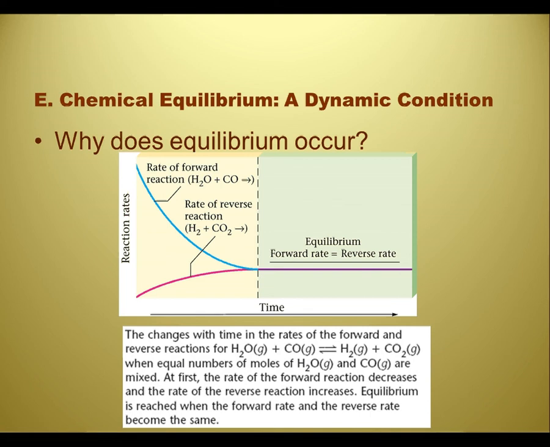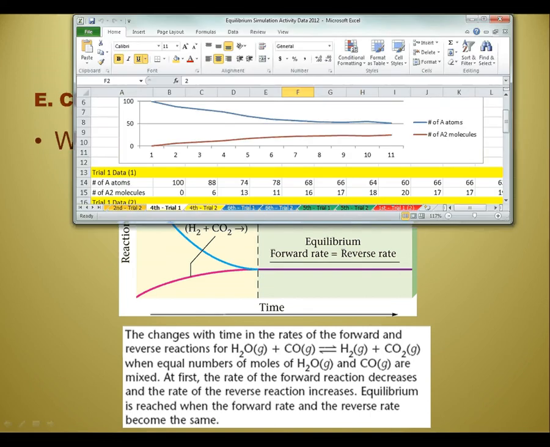Let me show you the data that we got. Here's the data that we got from lab, or that we should have gotten, fairly close to the makeup data. Notice that we're going down, down, down, down, and we reach a point here where we almost have a plateau, a horizontal plateau right there. Same thing's happening here. The reaction is coming up, up, up, up, up, and we reach a plateau.